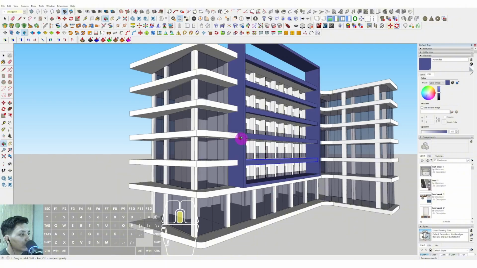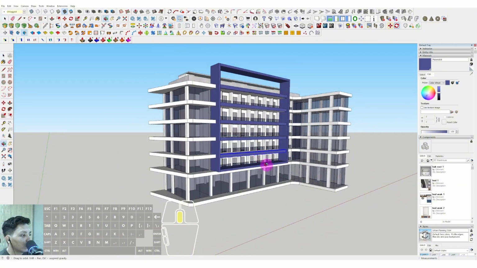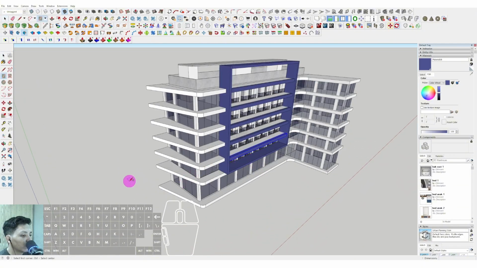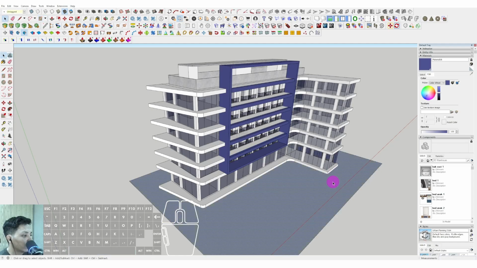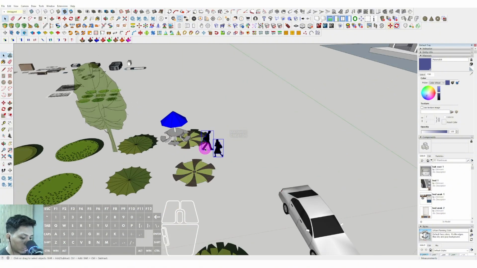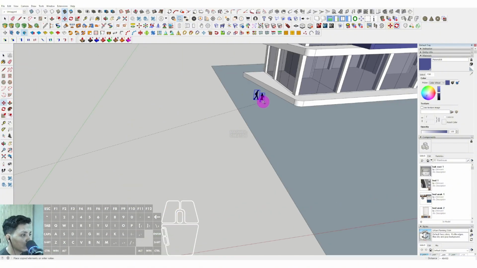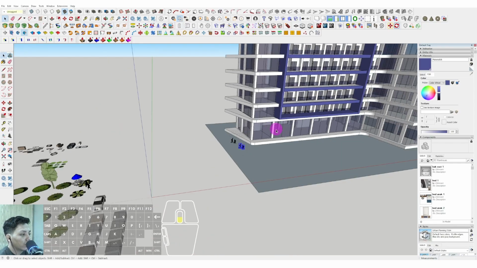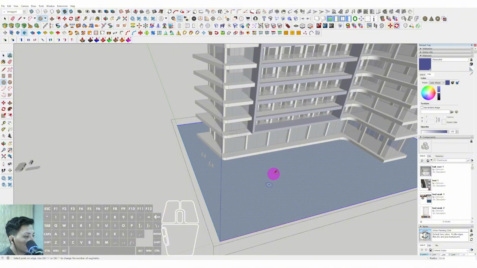Okay, so this is about the result, and we can make the platform in here. Okay, then now we can make group, and then now we can put and assign about the component in here, like a silhouette people in here, and about the another tree in here. You can make the landscape area in here.